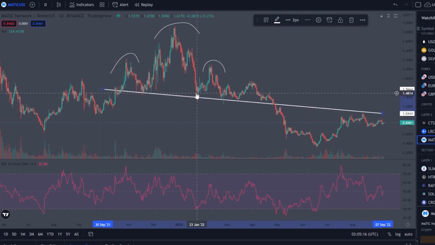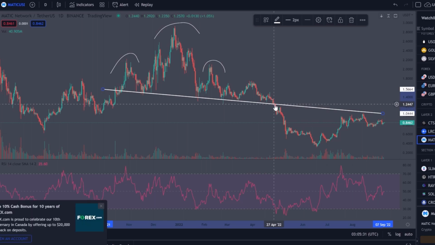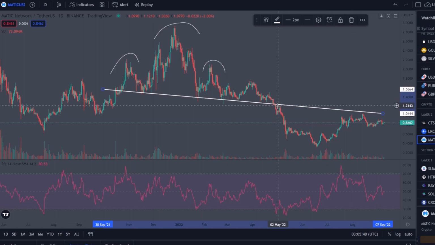So as you can see, there are a couple of wicks down past the neckline. But if you would wait using our strategy of waiting 3 candles, you would see that it comes right back up, and that is not the perfect entry. Again, same deal here, but once we get over here, we see that after 3 candles, we close below the neckline. This is your entry point to put in a sell or a short trade.